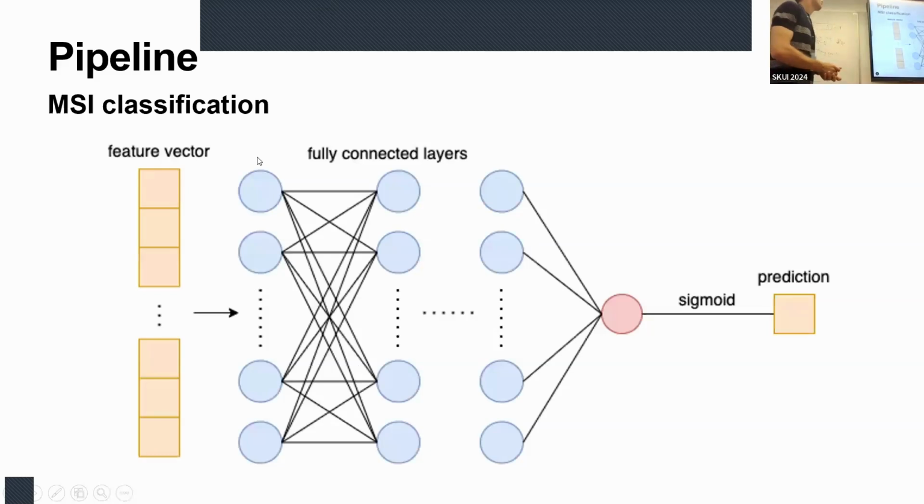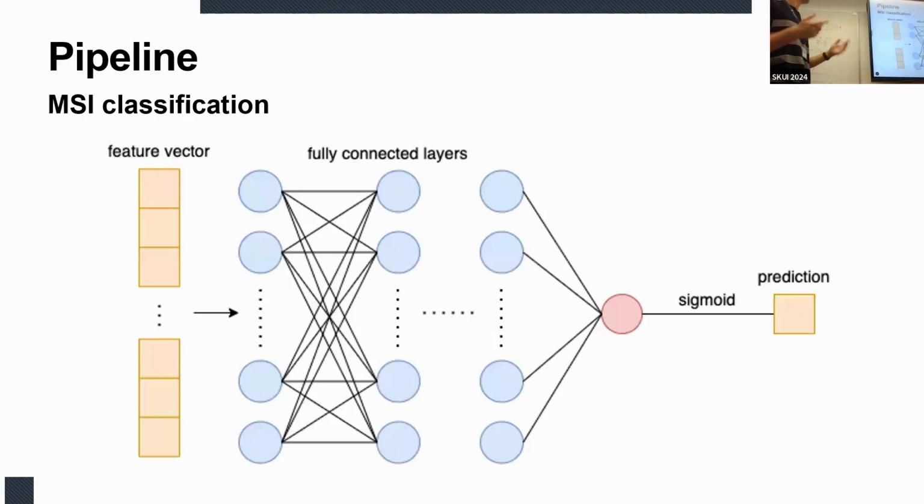Now, at the end, we get the aggregated feature vector, and the last part, which is the classification, is relatively simple. It's just passed through one or more fully connected dense layers, and then the output of the last layer is passed through an activation function.